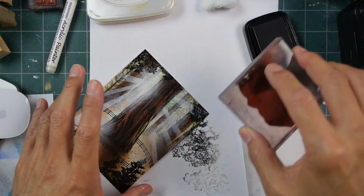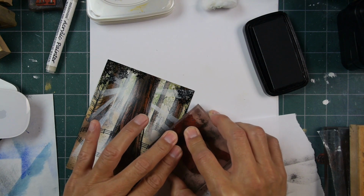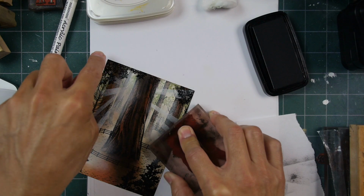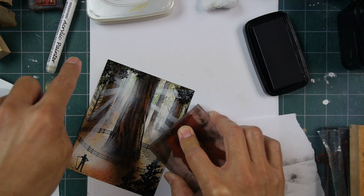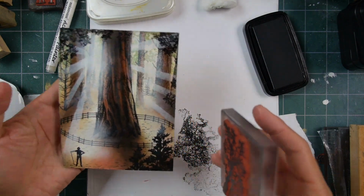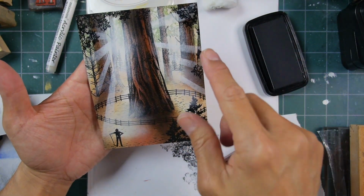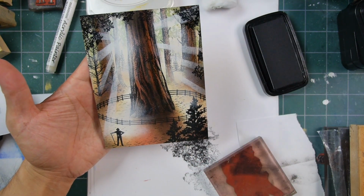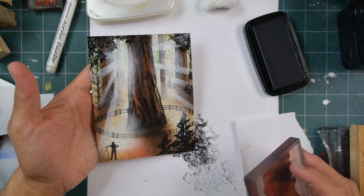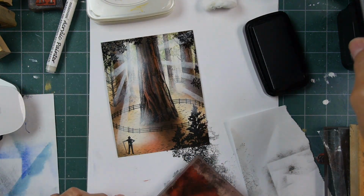Many ways. Okay, let me bring a little bit of this foliage coming in from here too. See, it's kind of a darker element in the upper left and right corner too, right? And you can put some around on the sides like this too. And what this is doing is it's kind of reiterating that darkness in the corners, which again helps in the framing process of your piece. Okay, so that is just the coloring, the details and stamping.